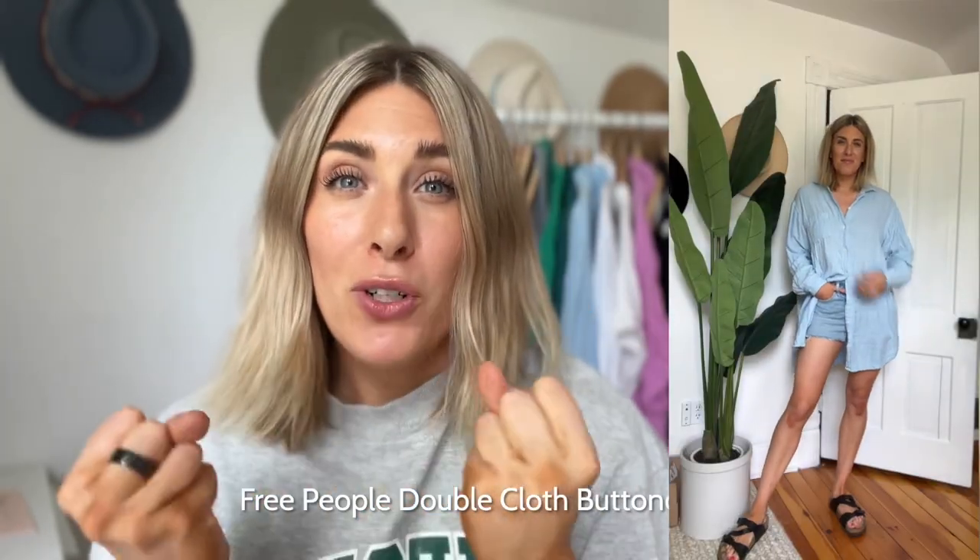Number four on my list is the most expensive in this entire roundup — it is arguably an investment piece. But when I say it is the softest top you will put on your body this summer, I mean it. The colors sell out like wild, so if you see one you like and you want to make an investment, snatch it up because they are not lasting long. This is a double cloth cotton gauze shirt, and that double cloth makes it as soft as a baby's bum. It is super long — it will 100% cover your booty. Even though it's long, it's really cute and easy to wear with shorts because it has dramatic side slits, which are easy and breezy when you walk, so you can see denim shorts peeking out. You could also wear this with full-length denim jeans on a cooler day. So soft, so luxurious, such a good investment.